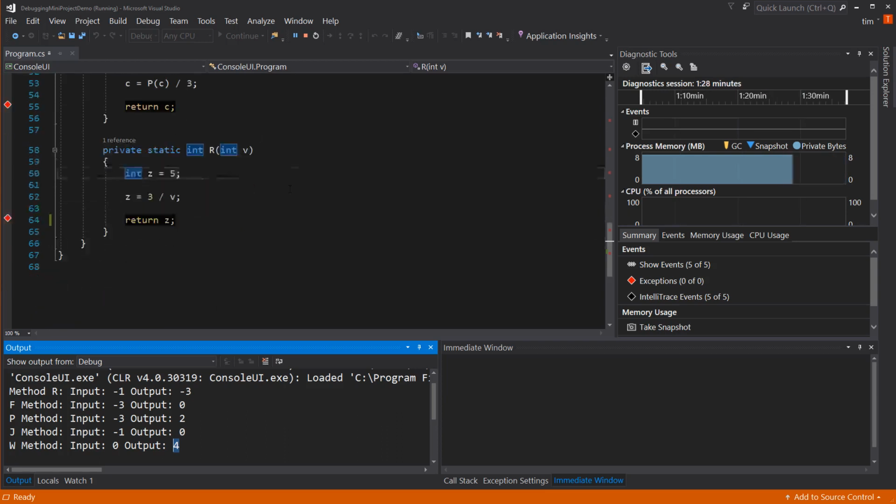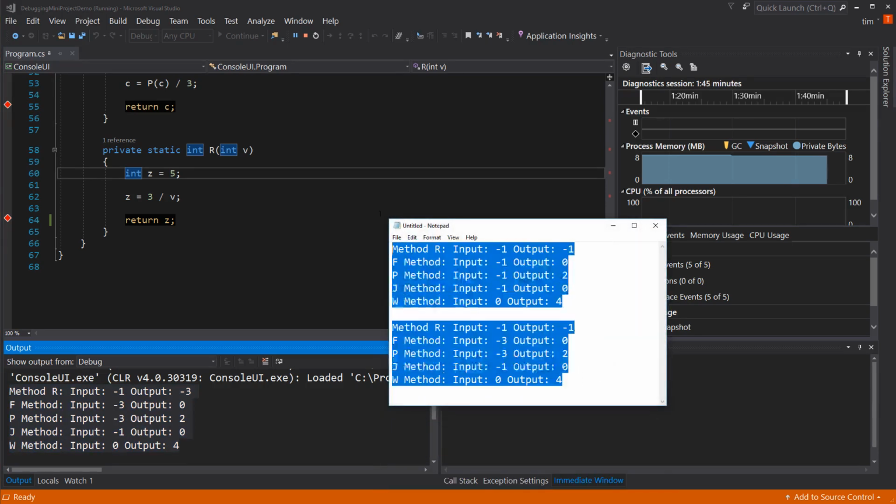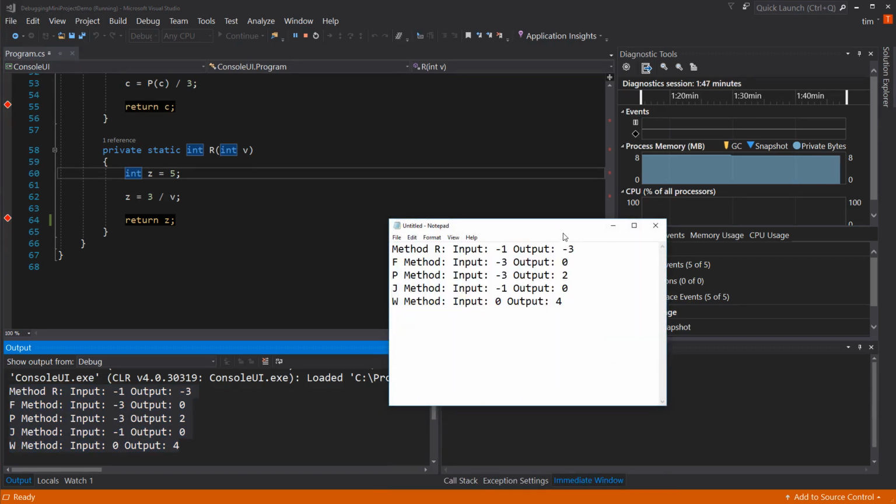Now, the other thing that these breakpoints are allowing us to do is understand the flow of the application. I've gone through R, and I know that R is, actually, let's copy this latest value here. Let's copy this and put it in our notepad and kind of wipe out the old ones. So it's made a change. So we know that R is the last method in the chain, and before that is F.